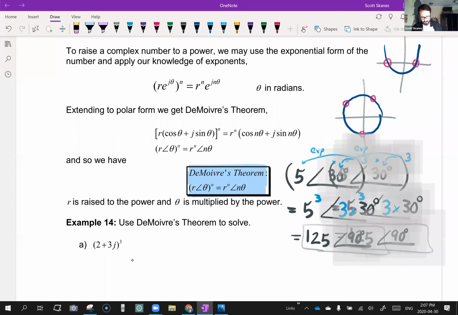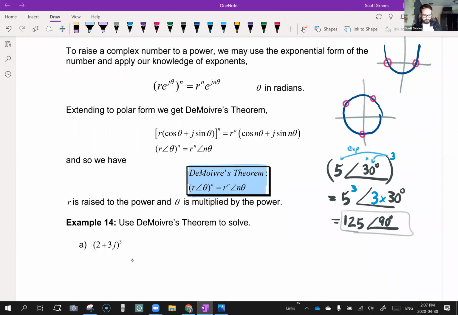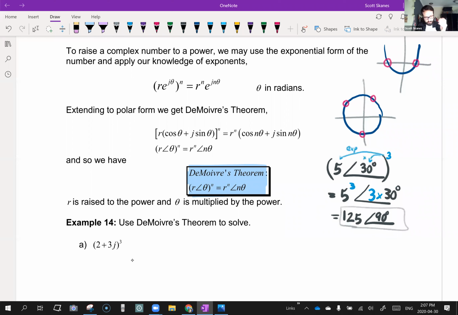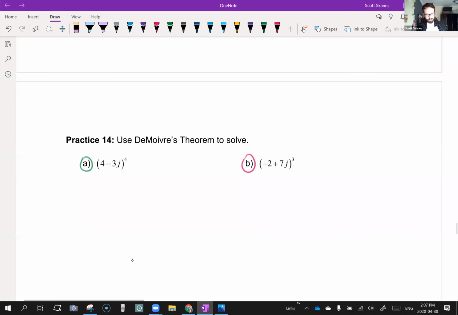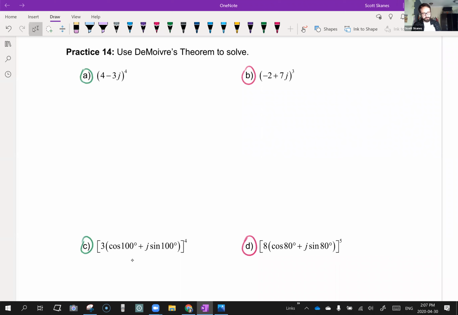I'm going to put it over here so that it doesn't get in the way. So long story short, we need polar form to do this. And it is a way of getting powers of polar form numbers. Let me show you what it looks like for our examples here, or for our practice. So use de Moivre's theorem. It's almost like a power theorem for powers of numbers, squares, and so on.